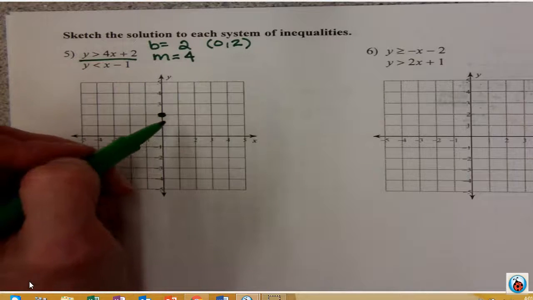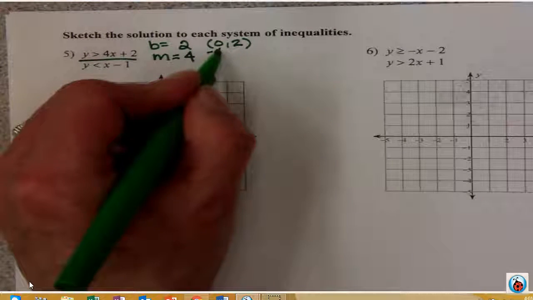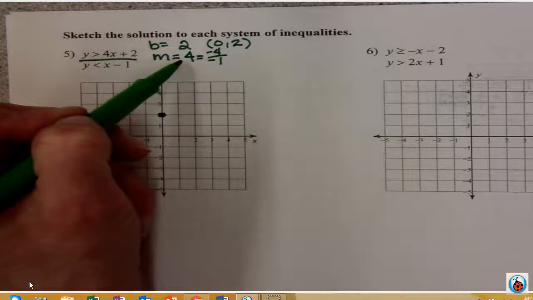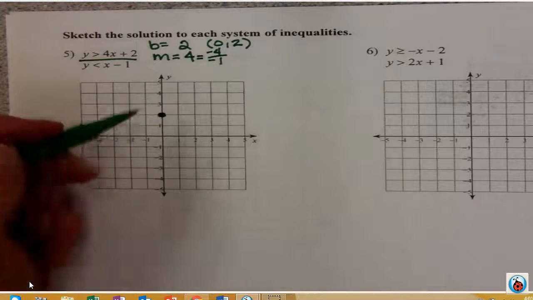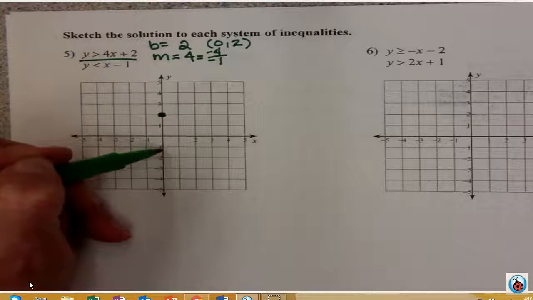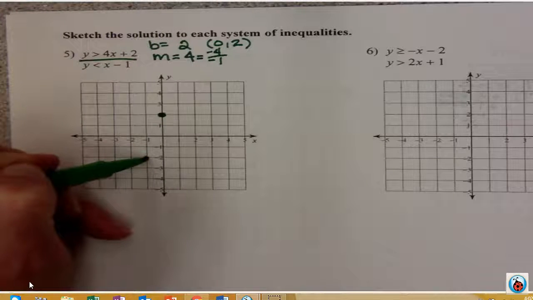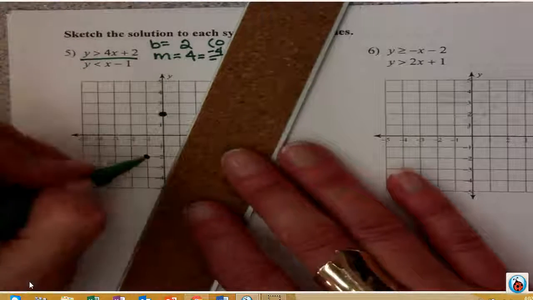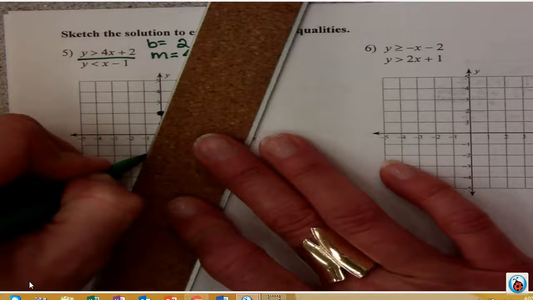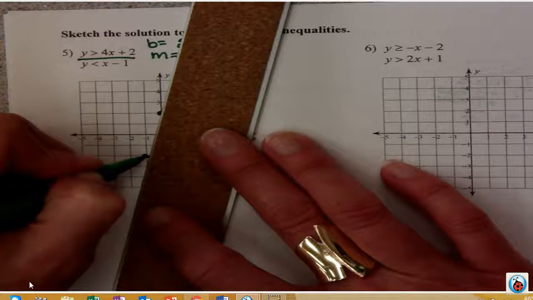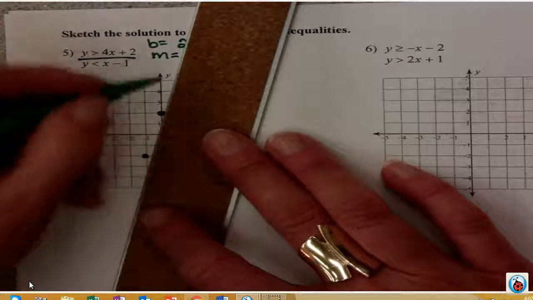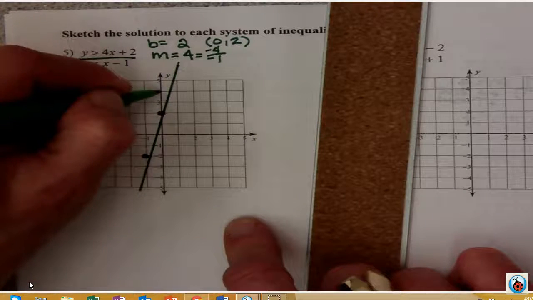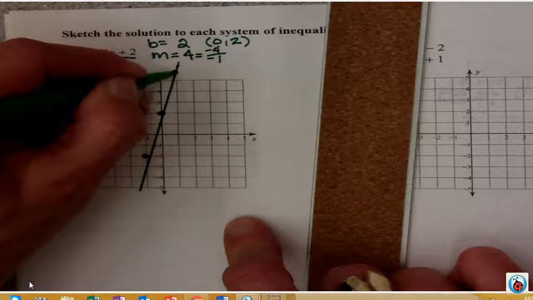So what can I do? I can go negative 4 over negative 1, because a negative over a negative is a positive. These are all equal to each other, so we can do that. 1, 2, 3, 4, and to the left 1. We connect our dots. And I'll show you, had we gone off the grid 1, 2, 3, 4 over 1, that would have given us a point right about there.